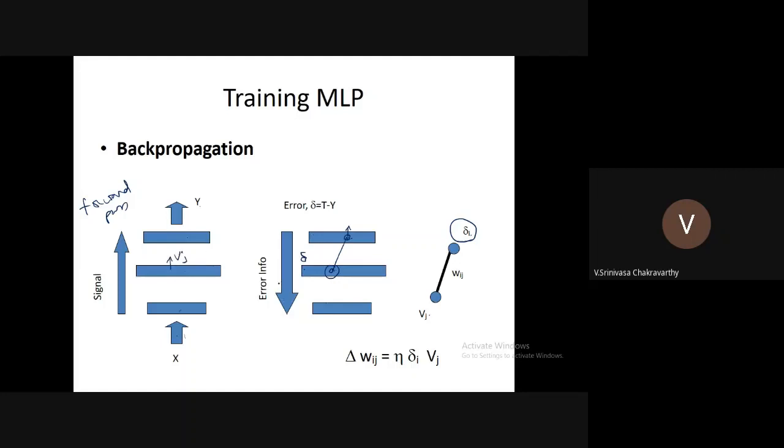In the reverse pass, you compute all the deltas, for the output layer, hidden layers, and so on. Once you have that, for any given weight, there's a neuron at the higher end and a neuron at the lower end. For the neuron at the higher end, you take the delta. For the neuron at the lower end, you take the state Vj, and just take the product of these two, delta I times Vj, and your update in the weight is proportional to that product. The proportionality factor is called eta, which is typically a small positive number, and this eta is called the learning rate.